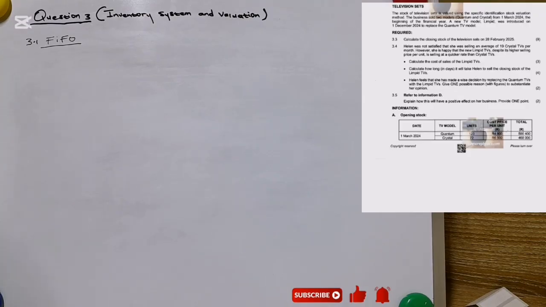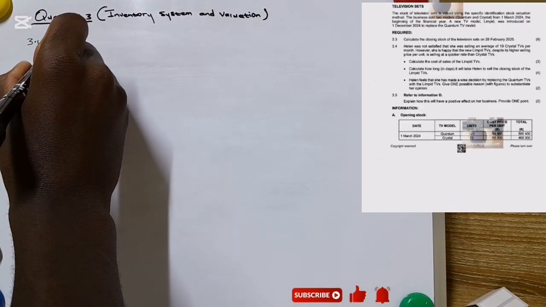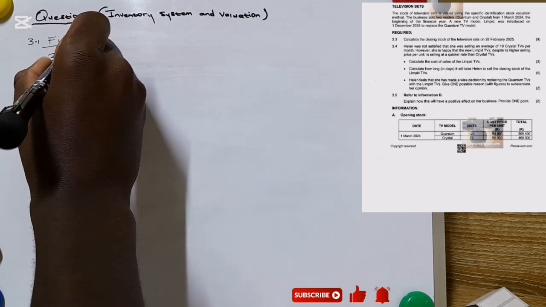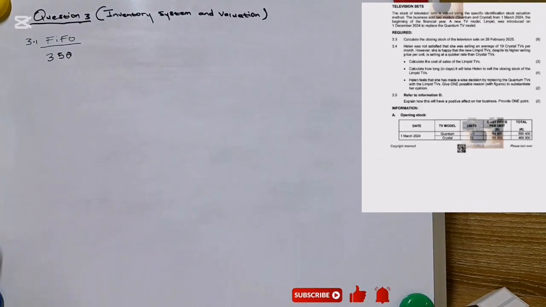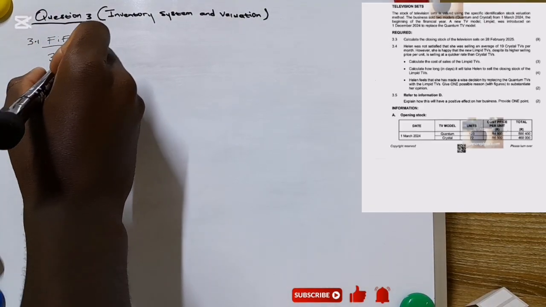It was 320. Okay, before we write this one, let's go to information number A. Then we check our closing balance in units. It was how much? It was 350. This is our closing unit. And then now we can go back to information number B. Remember, I said we must start from the bottom, from the last purchase. Our last purchase was on December 2024, which was 320 units. So here you are going to write 320 units.